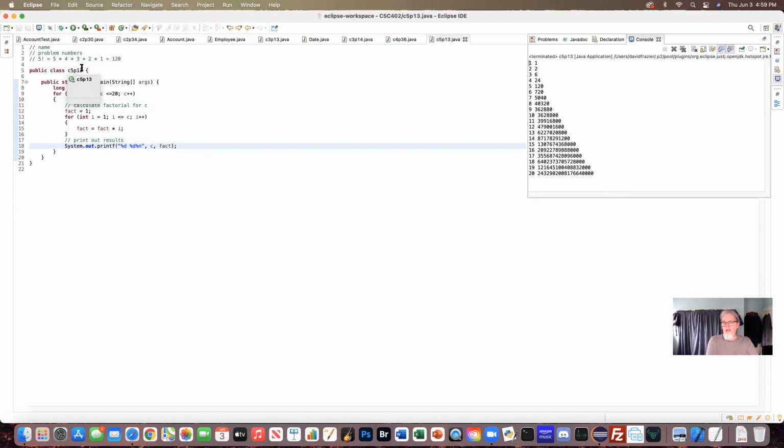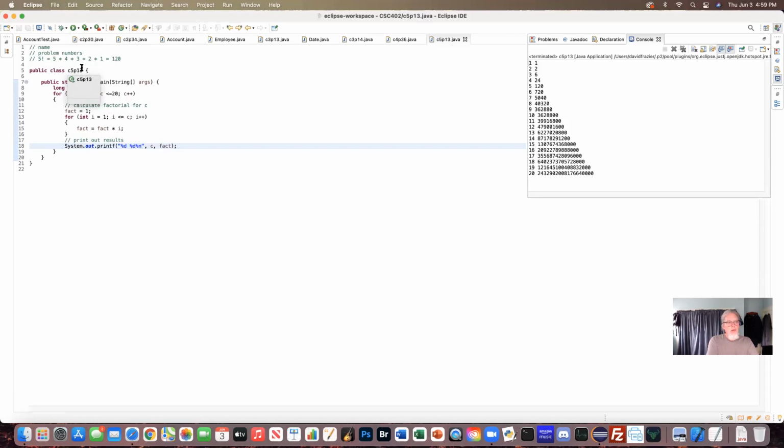But you can see why we're using a long, the numbers get really big really quick. Factorials are huge. But is this correct? I mean, you could double check it. I feel like it is, but you can either look it up online or do it on your calculator. It's going to put you in scientific notation for sure. But it seems reasonable.